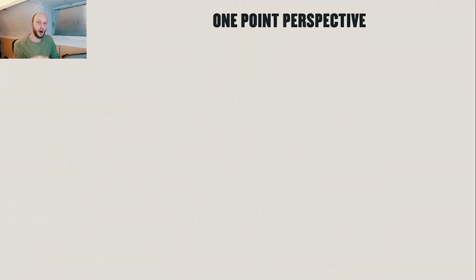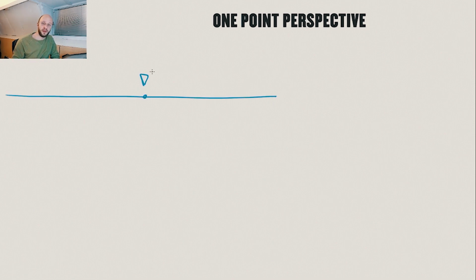Before we start looking at how Kim Jung Gi uses one-point perspective in most of his drawings, first let's be a little bit more aligned on what one-point perspective is and what kind of rules we need to apply within one-point perspective. One-point perspective is the most simple perspective because it's just one vanishing point. We need to have a horizon line with one vanishing point.